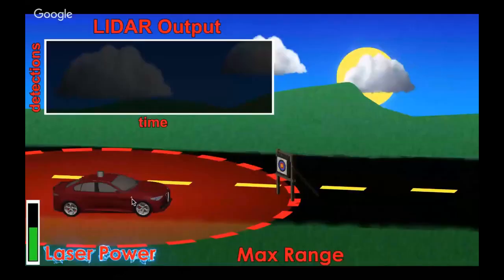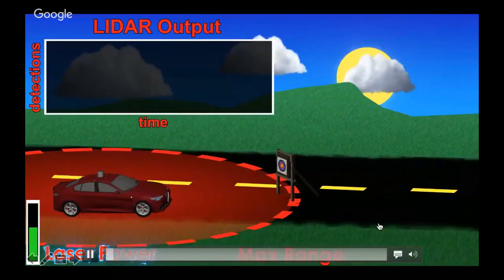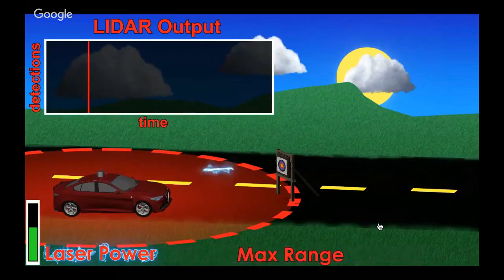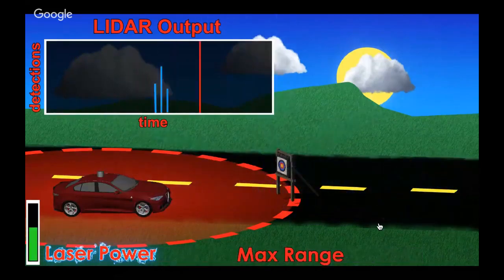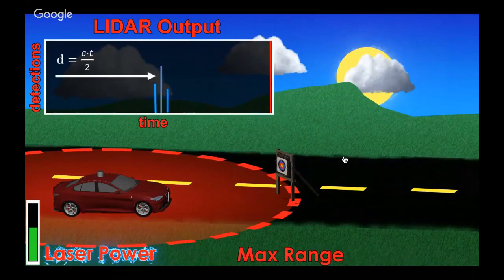So here's an illustration of how these LiDARs work again. So here are LiDARs at the top of the car. And the goal is to basically send out these pulses of light into a scene in order to measure the time it takes for light to come back. And we can use the time of arrival in order to figure out how far that target was from our sensor. Now, we need to repeat this multiple times for every point or every direction within the scene to build up a full point cloud representing 360 degrees of information.